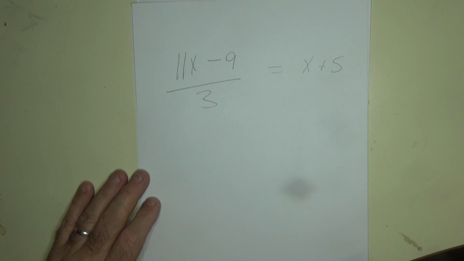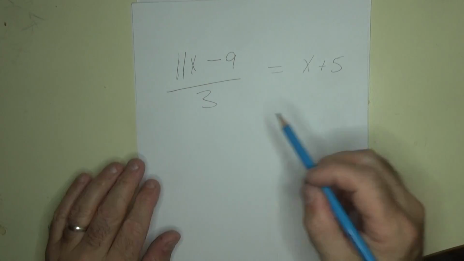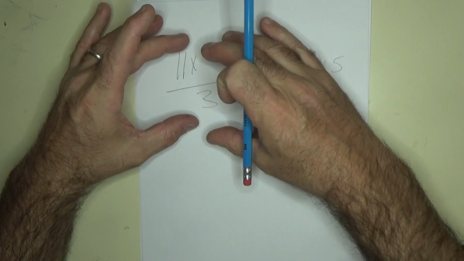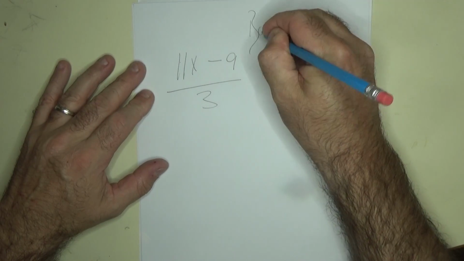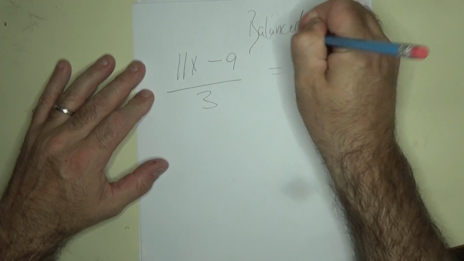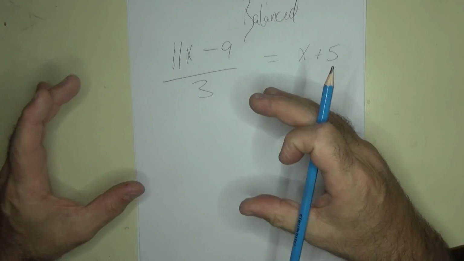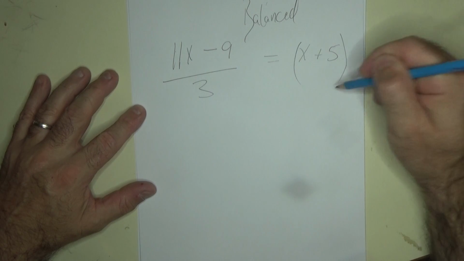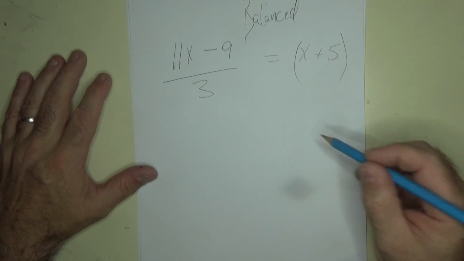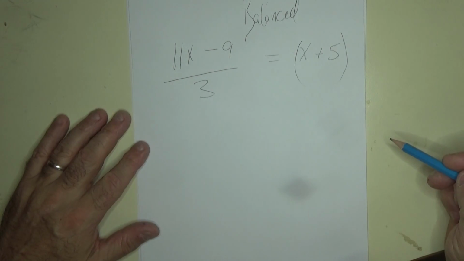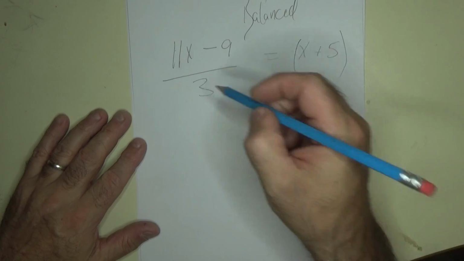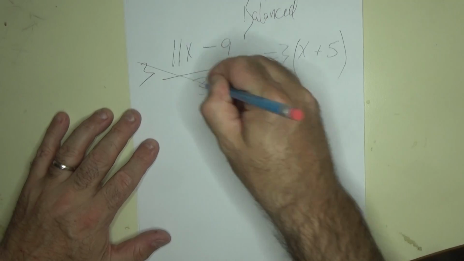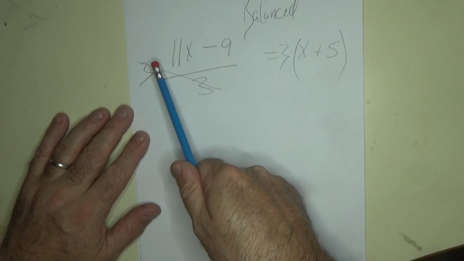Okay, so now this is a little bit slippier. We're going to multiply both sides of the equation by 3. It's a balanced equation. Now if I want to multiply this by 3, I've got to package him up with his bracket so he can get multiplied by this 3. So multiply by 3, multiply by 3. Cross them out, because this 3 is multiplying by all of that.